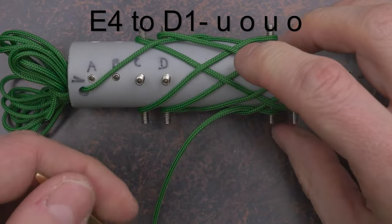I'm going to repeat this process 2, maybe even 3 times before I transfer my knot onto the cord. The point here is to remove as much slack as possible so that the tightening process on the cord is as easy as possible. After tightening up our knot on the mandrel, we slide it off, place it onto our cord, shape it around our cord, then begin tightening up.